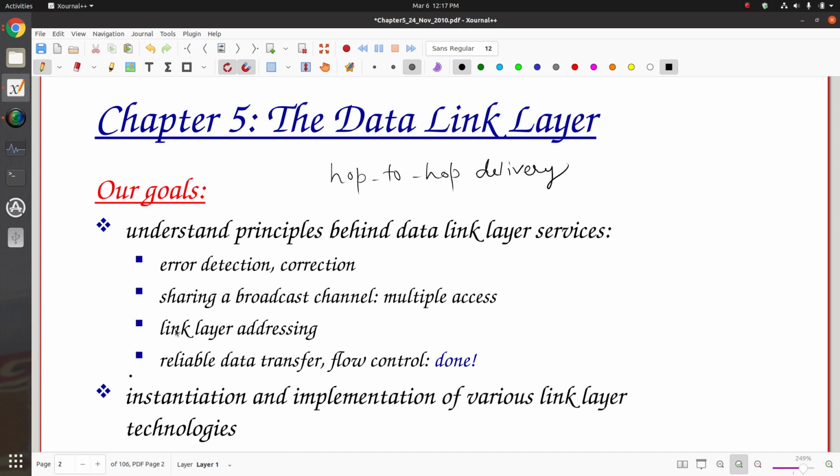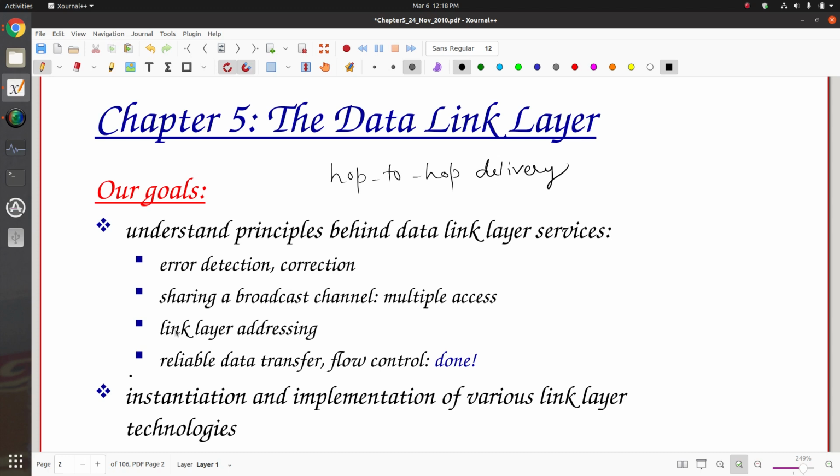We will not go into those concepts again and again. You just need to go through any other book like Forouzan or Peterson or any other book, in which the concepts are almost the same. You just need to look again at those concepts. So I will not discuss those concepts.